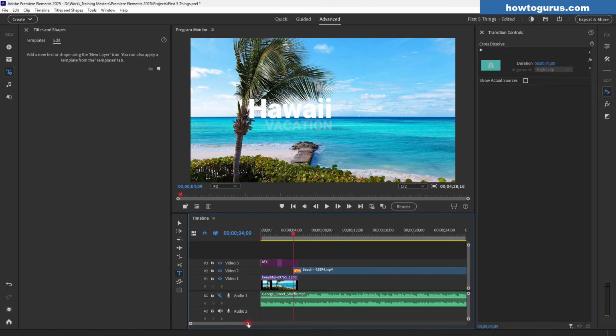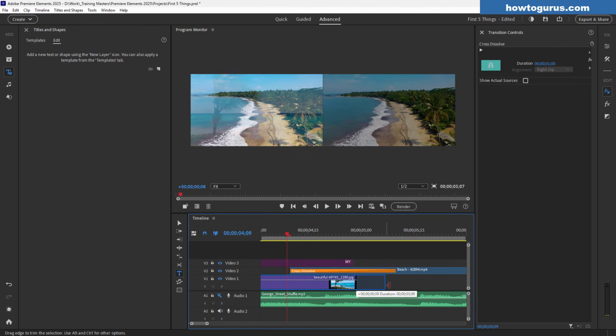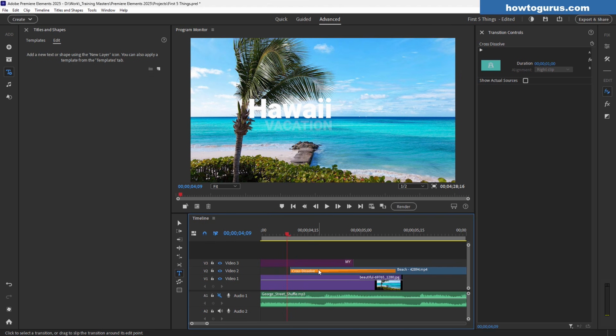And I'll zoom in a bit on this. You can see that better. There we go. Notice how the cross dissolve is going longer than my still image down here. So we would have black in behind that, which would cause us some problems. Now, luckily with the still image, I can make the still image as long as I want. So I'll drag this down so it comes down past that dissolve right here.